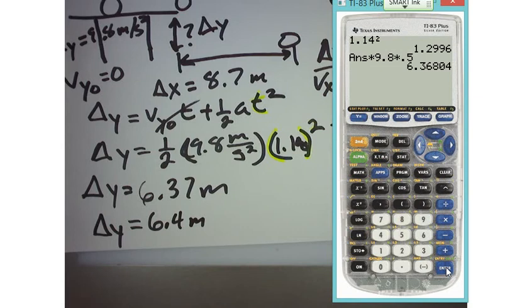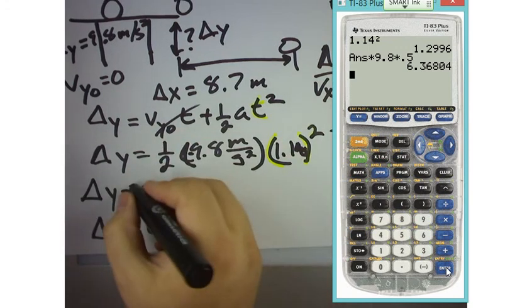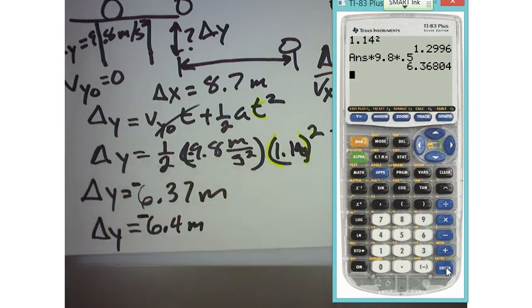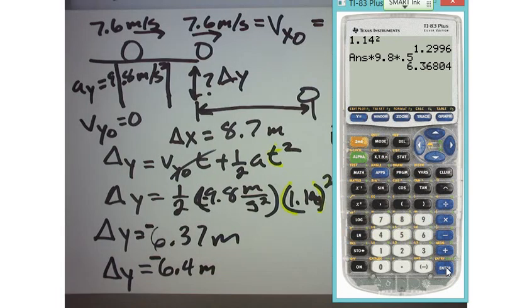Let me check my fancy answer book. What question was that? Yeah. Now, there's only one little mistake that Mr. Adams forgot to write down, didn't I? What was the acceleration? Technically, it was in the negative direction, right? So this should have been negative 9.8, this should have been negative, and this should have been negative. Now, why would I have a negative 6.4 meters as a displacement? Because it fell down. So the negative represents the direction in which the object fell. Oh, pretty good. You guys are smart.